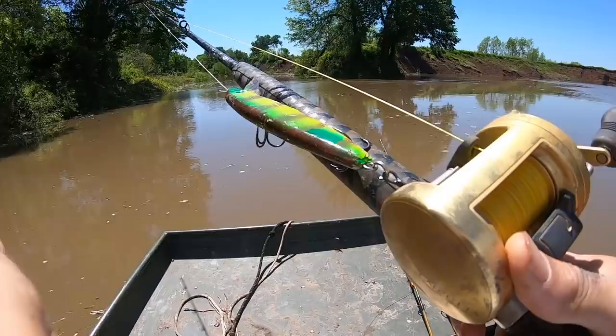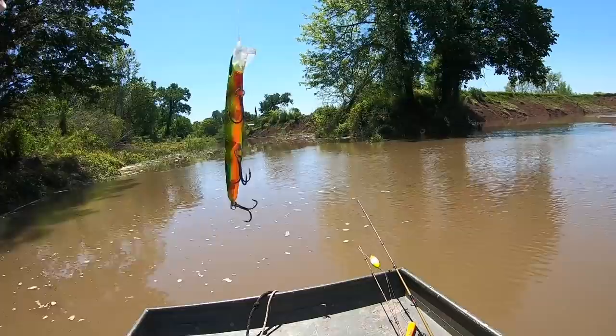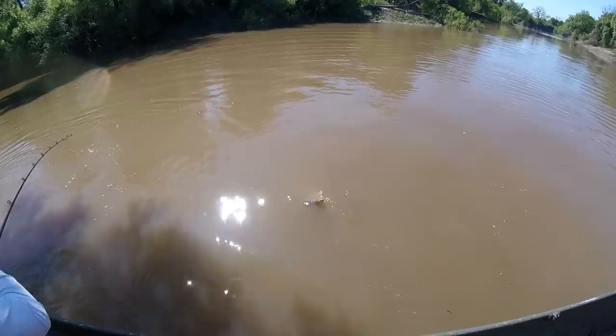Well guys, we're going into this creek right now. I got a huge musky lure tied on, 100 pound braid, 100 pound mono leader, and hopefully there's some alligator gar sitting on top in here, and we're gonna throw to them and hopefully get a giant on this lure. Oh God. I don't know if I'm gonna land this thing. Probably not. It might be best if I just go in there, but I don't know.